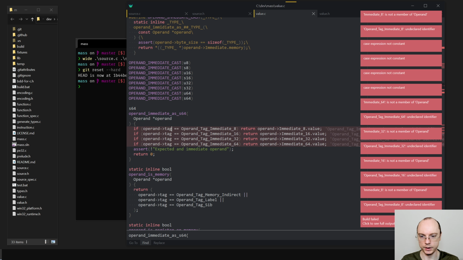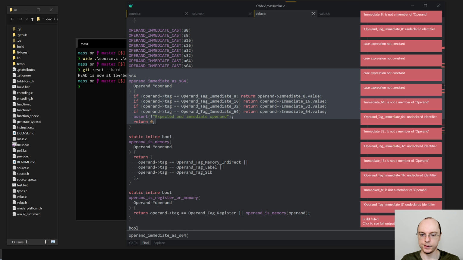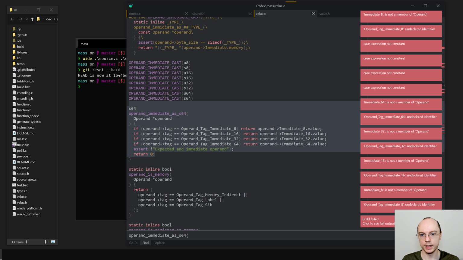This one will actually need to be, this will break in a bunch of places because we expect it to be sort of used as I would just want a number. Previously we would always cast up to S64 here, but now that's not going to happen.